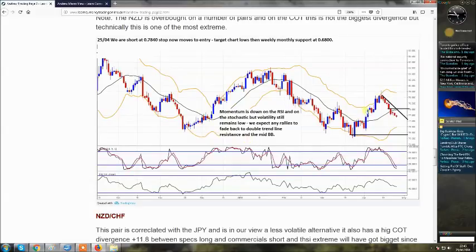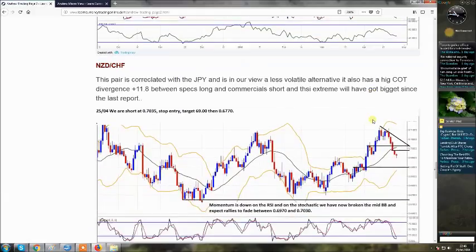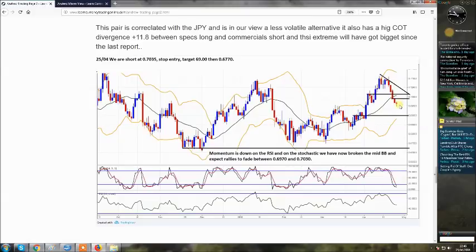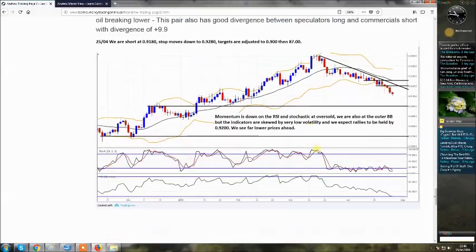What do we got? Look at the NZD. Just a sea of red this week. So we've got some of this one because obviously we're looking for risk off, and we are in the crosses getting back or looking to get back in to JPY longs. JPY is a little bit oversold anyway. An alternative is the Swiss franc. You can see another sea of red. NZD CAD. I haven't done this one, but a lot of people I know like it. It's gone down really nicely. So there you go. Quite a few pairs to look at and think about.